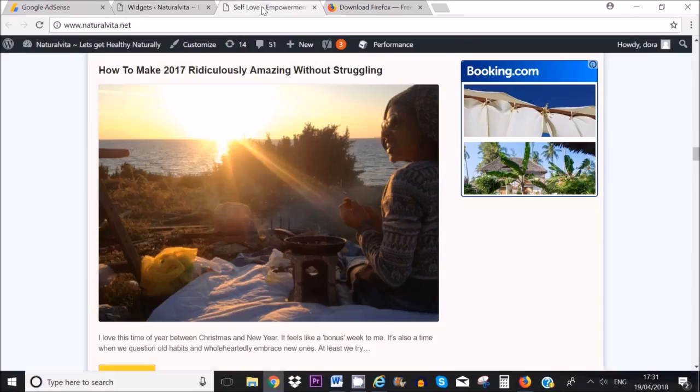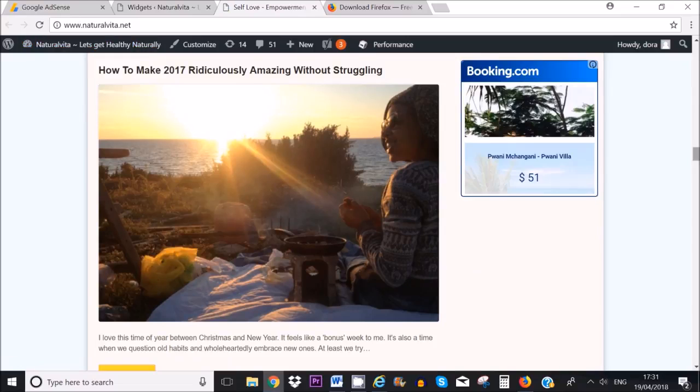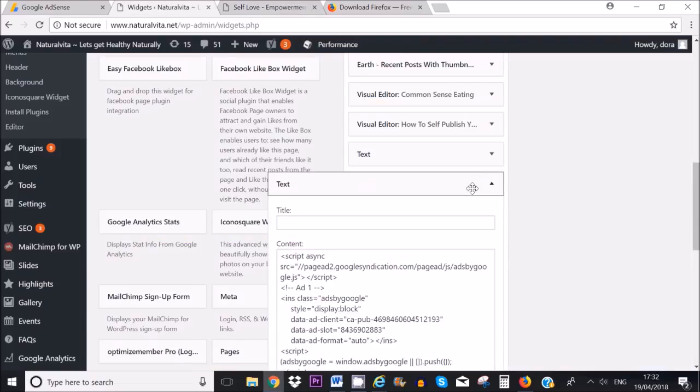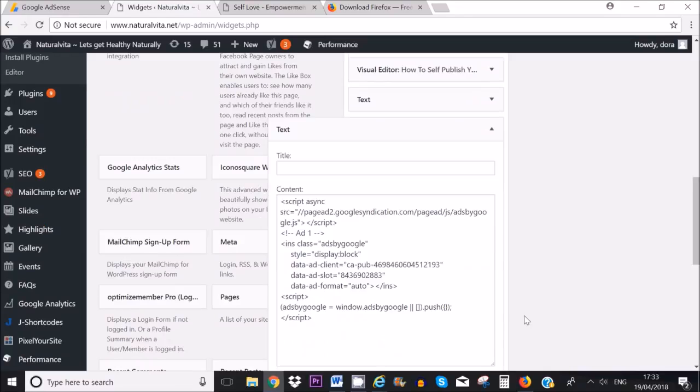Okay, let me just have a look to see if any ads will show. Nope, it's not showing. Now, if your ad doesn't show, there are different reasons for this. It's either because your website isn't verified yet. If that's the case, I would wait at least one or two days. If it still doesn't show, I will contact Google AdSense, and I'll link a video at the end of this video on how to contact Google AdSense or Google generally, and you can then find out from them how long it will take to verify your account. But this is pretty much how you can add the code onto your website.